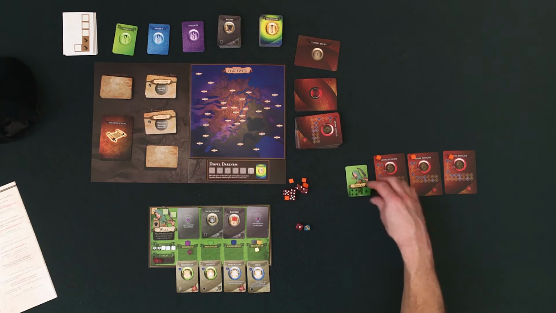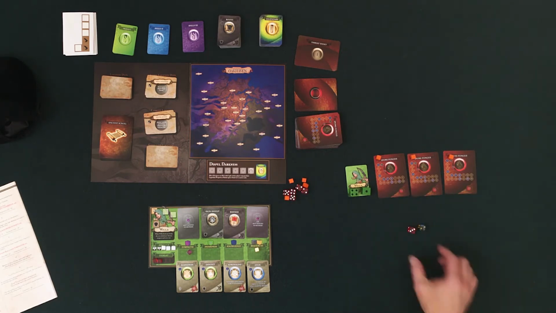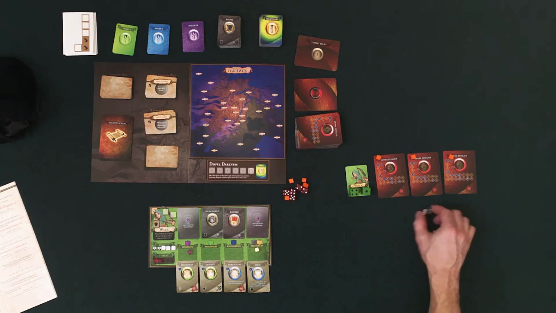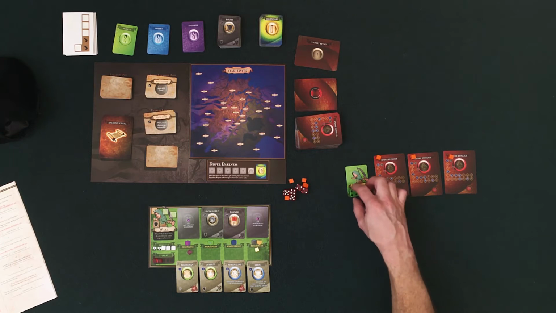Alright. He begins. He's too far away. This guy gets to go. He rolls a 5. Not enough. This guy rolls a 5. Not enough.